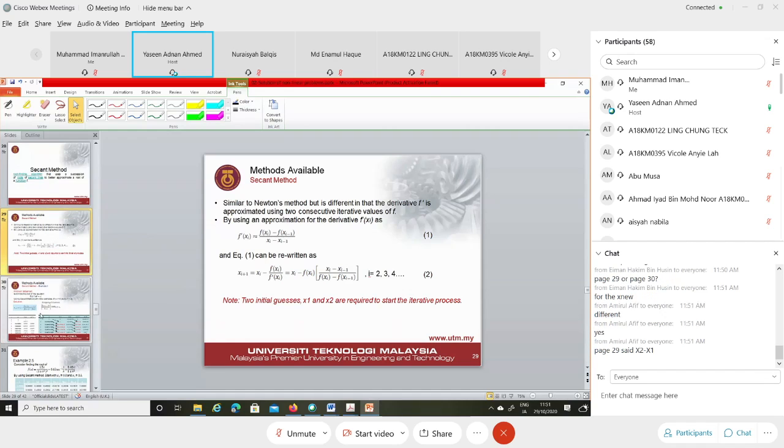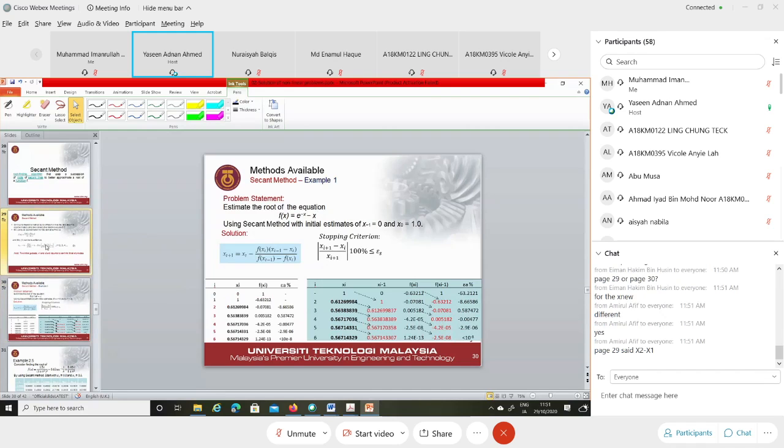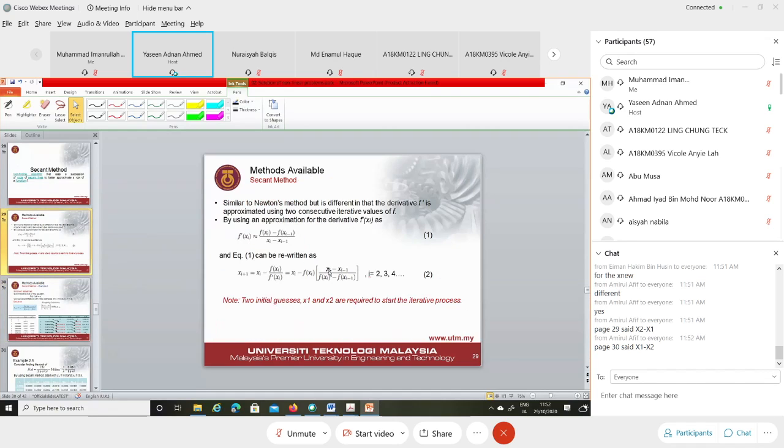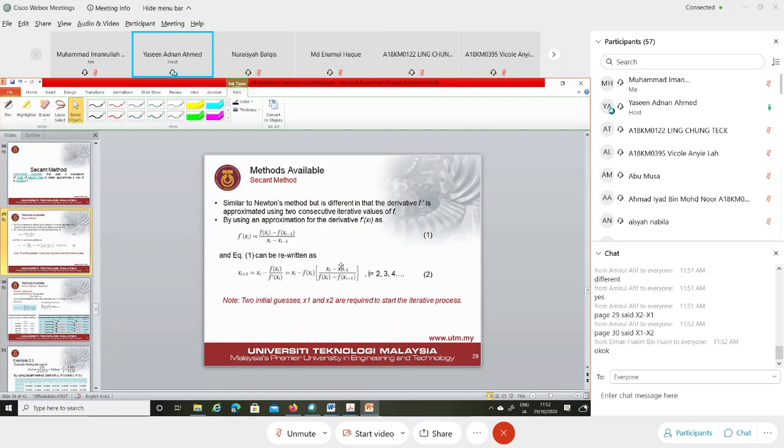X3 will be x2. The function is okay, f of x1 and the function. Yeah, it's the same. If you take common, x2 minus. That's why I said you can also see the lower part. If this is x1, this is x1 minus x2, so f of x1 minus f of x2. In this case, x1 minus x2 and x2 minus x1 are the same. If you take common minus and minus, it is the same. It will not affect your result. You should understand this one. It's not only changing the upper part, it's also changing the lower part. So it depends on you which one you want.